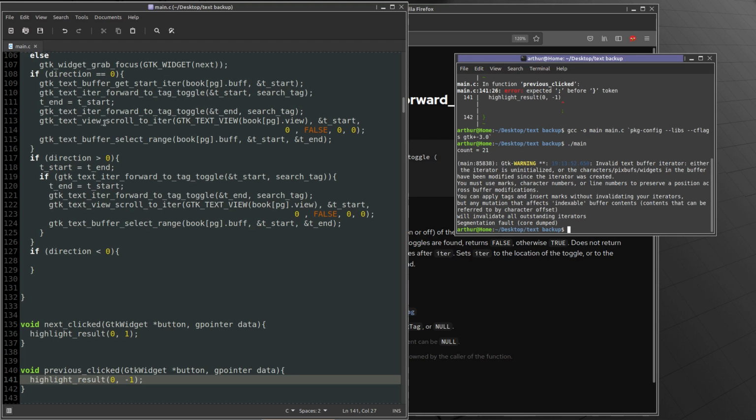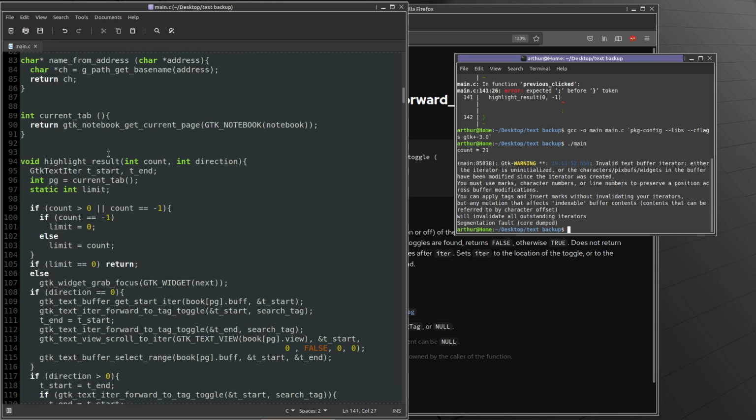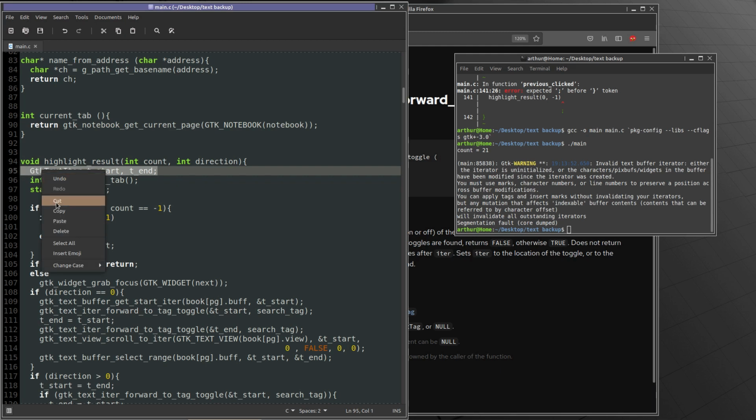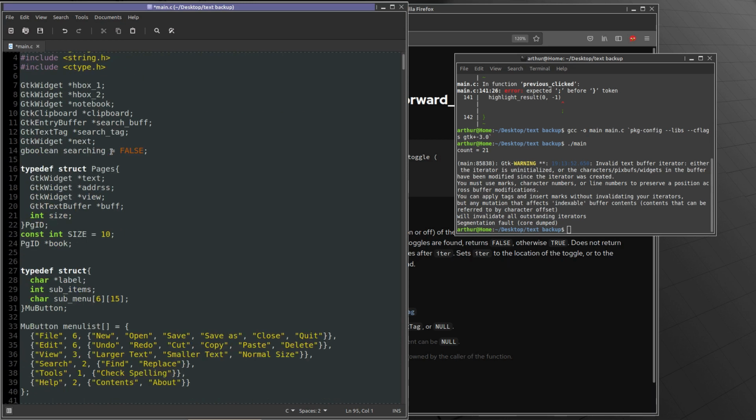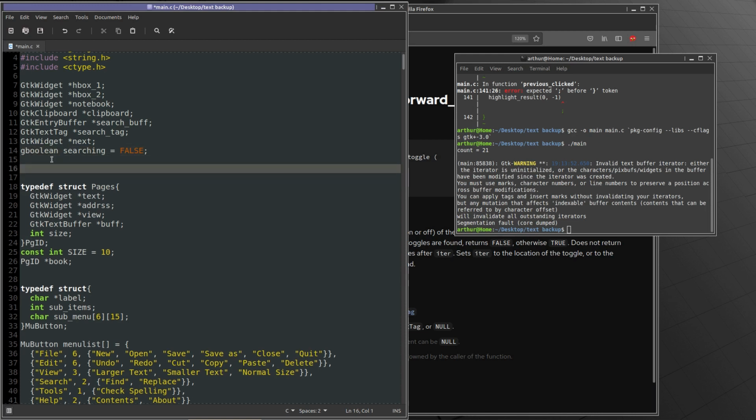So, yeah, I know what's going on there. It's its scope. So we're going to add the iters for this function to our ever-growing list of globally declared things that maybe shouldn't be globally declared things.